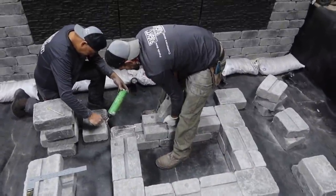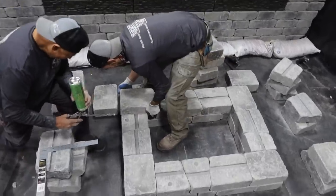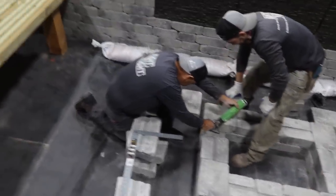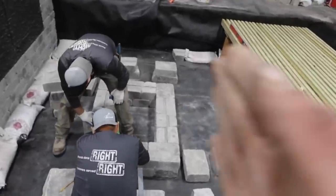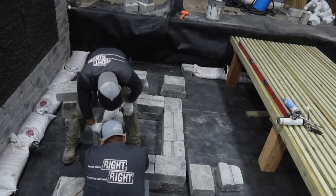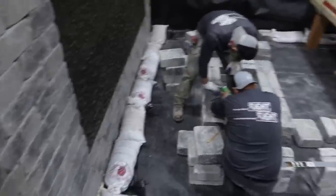We're going to cut the liner out right there and then all the water will infiltrate down into that area. It's important to keep in mind the flow rate of the pumps - that's why we enlarged this thing just a little bit bigger than an actual square, making it more rectangular. We want to make sure that we had enough lineal feet all the way around to compensate for all the gallons per hour that's going to be drawn into that area. We got the rest of our liner foamed up along the walls.